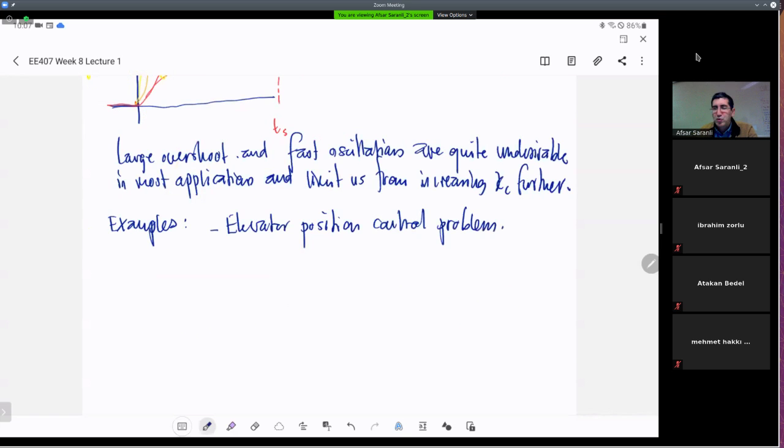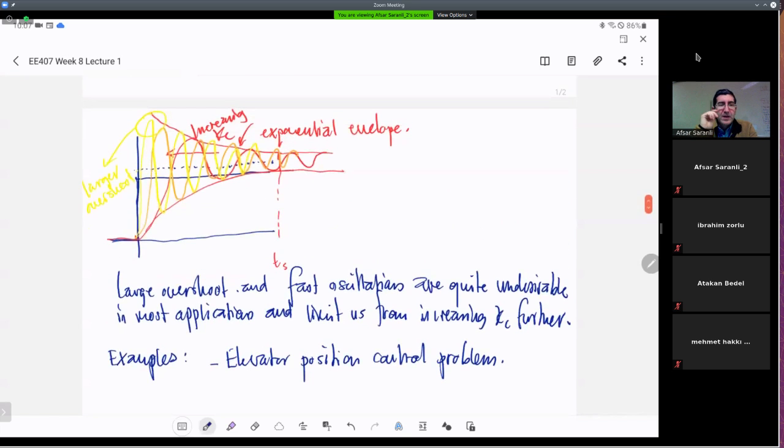I mean, think about tuning your controller for an elevator, right? You want to arrive at the desired floor relatively fast, but think about this behavior over here. You cannot make it too fast. And what is the steady state error? Steady state error is that small kind of discrepancy between the floor and the elevator floor, right? Often that's an annoying thing to have.